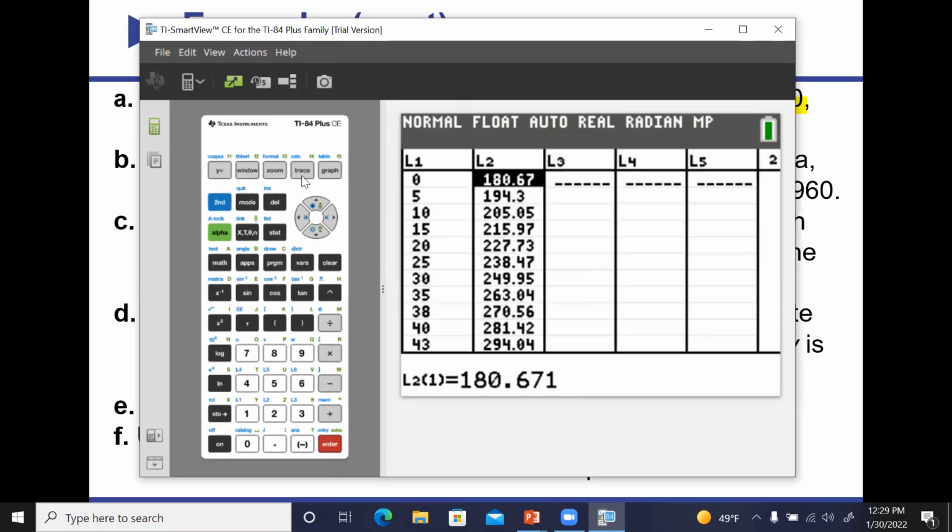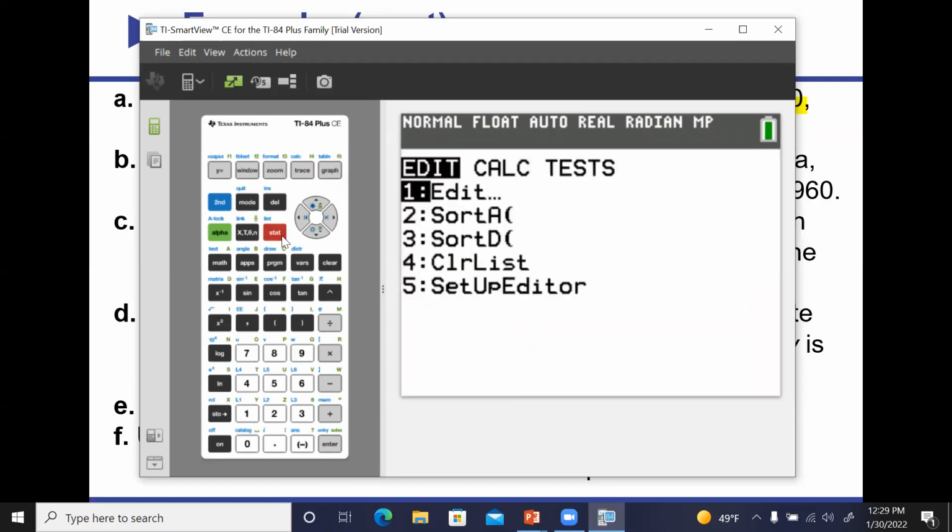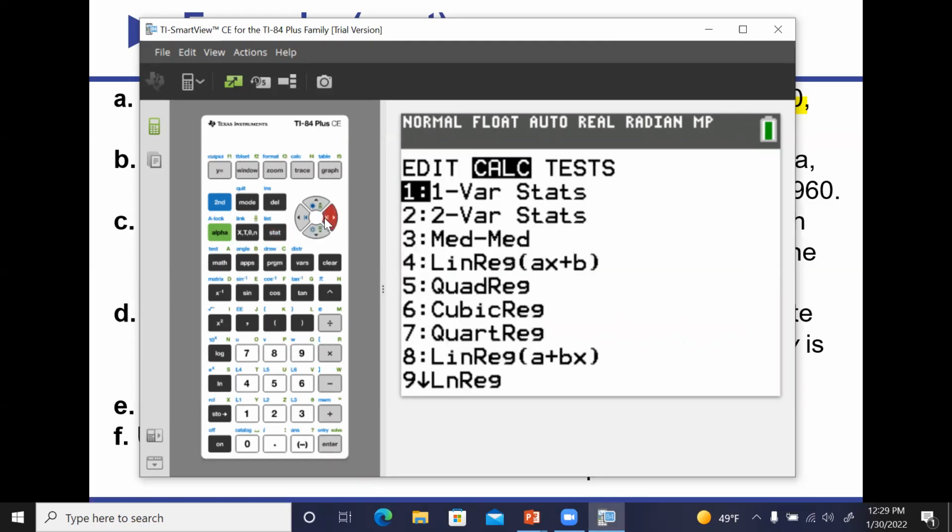Okay. Step 2 is going to be once all this data is in and you've looked at the graph, so you've done all that scatter plot. So step 1, you've done the scatter plot. Step 2 is I need you to go back to the stat button and arrow over to calculate. Okay. Now we are going to become uber familiar with this lovely menu. So this is the stat calculate menu.